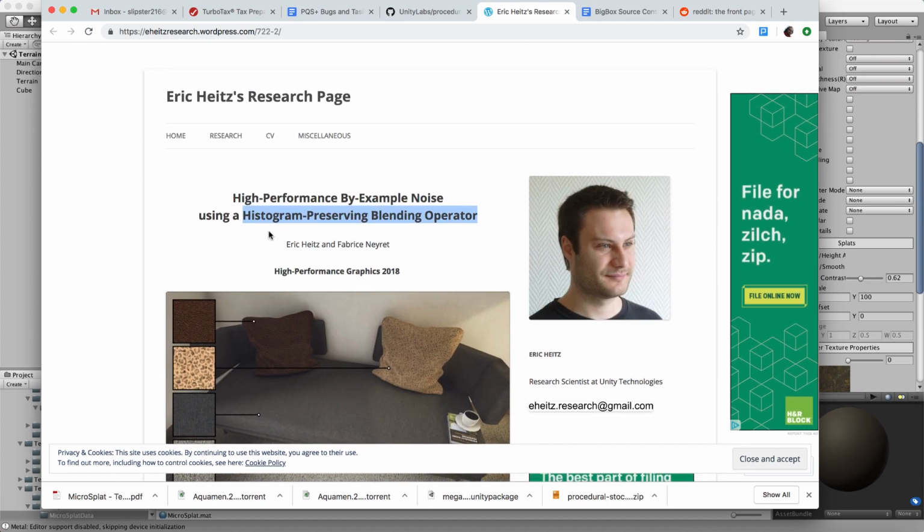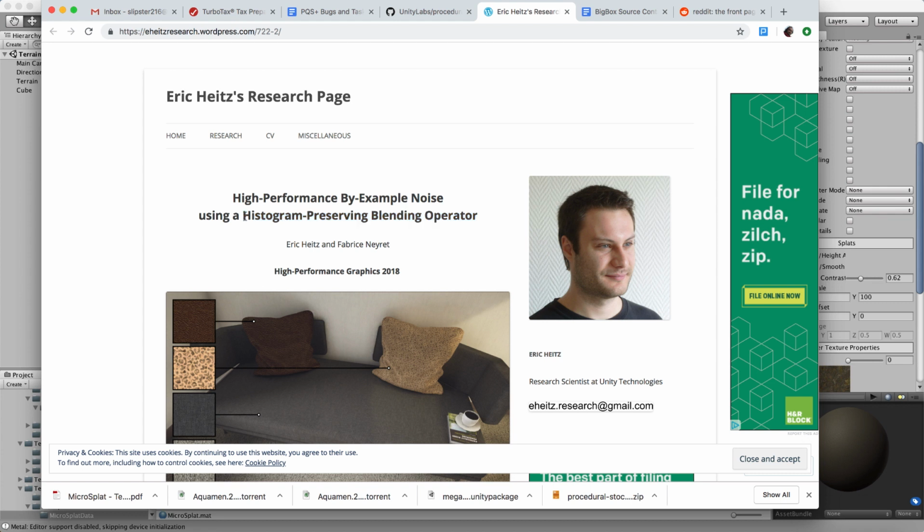And that was to remove this histogram preserving blending operator part of it, because this is what requires pre-processing the textures into another format and requires generating lookup tables and a whole bunch of other stuff. You even have to do things differently for texture compression versus non-texture compression. So this is a bunch of math, a bunch of source code, a bunch of complexity to deal with.